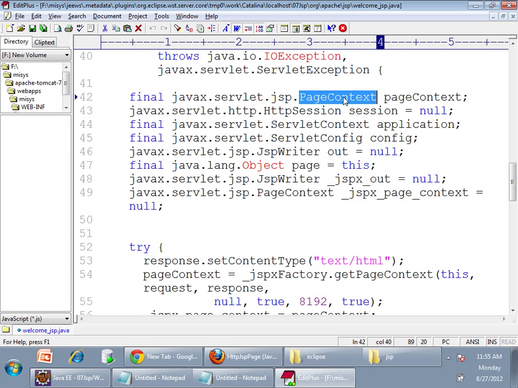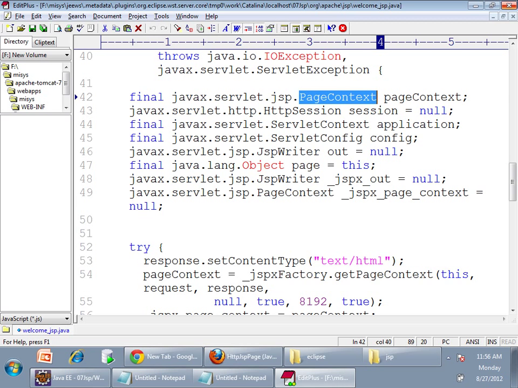Let's take the first one, pageContext. What is servletContext? What is pageContext? Let's try to compare; you will understand pageContext easily. Now tell me, what is servletContext? What information can I get from servletContext? Anything related to the application? Whatever we configure in web.xml will be available through servletContext, right? So all the information about my application can be obtained through servletContext.